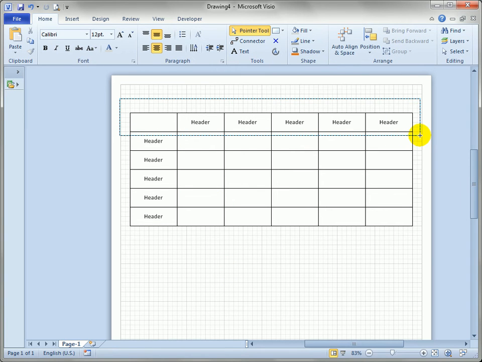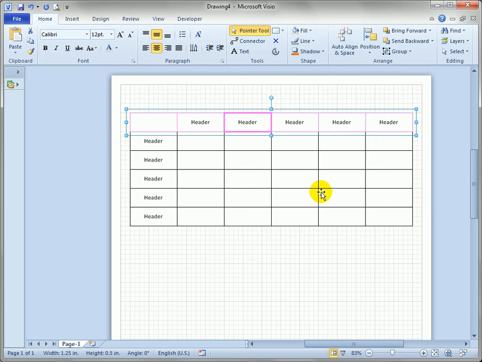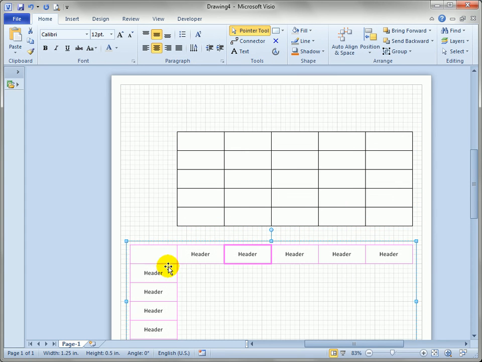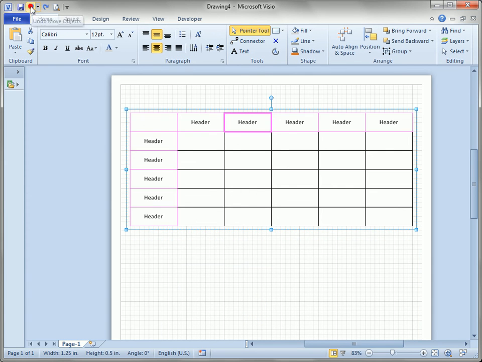In this case, I want all of the header cells to be a different color than the main body. So first I drag a net around the top, then I push the shift key and drag another net around the sides. This is an easy way to multiply select shapes that you can't really drag a net around in one fell swoop. So now that I've got all these selected, we can even check that we've got them selected by moving them, and sure enough they are. Now we just hit Control Z or undo to put them back.